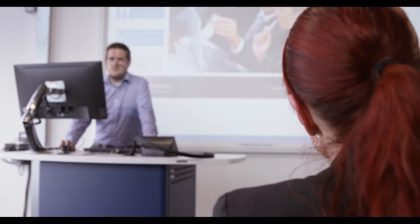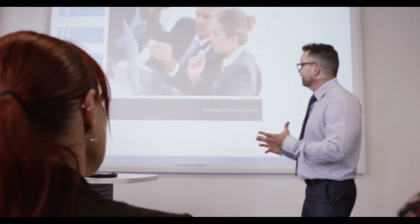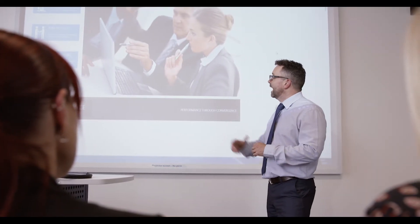I see the ICT service desk evolving massively over the next 12 to 24 months. We have lots of opportunities — bringing more into the service desk, putting more processes in place. Solitus did play a role in the decision making about choosing their product. Solitus not only had that relationship before I bought the product, but that relationship has continued afterwards, and all the team seem genuinely interested in what we're doing as a university.